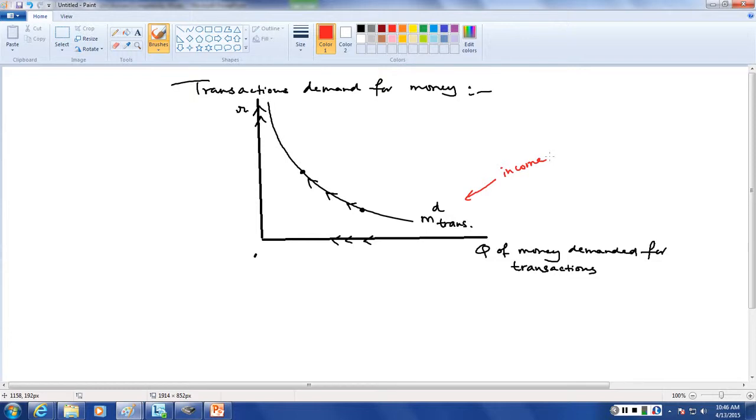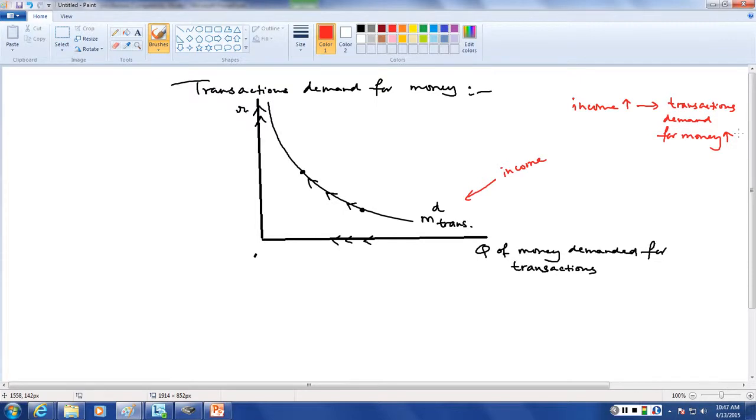Yes. So a rise in income causes the transactions demand for money to go up. Simply because the more your income, the more shopping you wish to do, the higher your consumption spending, in other words. Correct? And the higher your consumption spending, the more money you need in your pockets or in your checking account or in the form of traveler's checks to go shopping with.